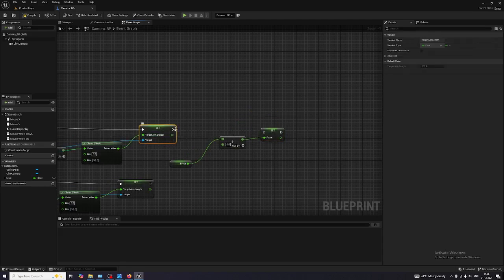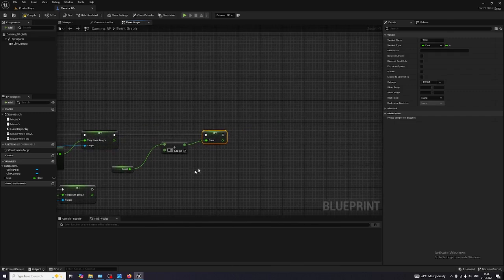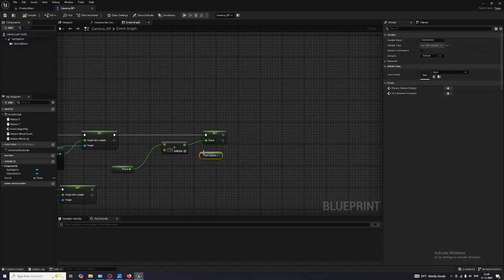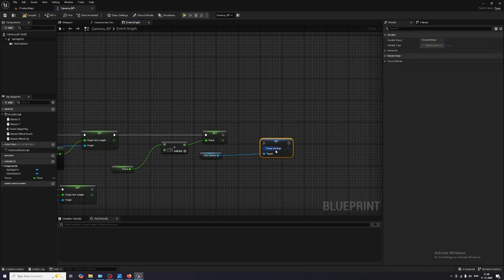From the target arm length, you have to connect to the focus, and from this we need to search for the set. So now we have to get the cine camera. From this we need to search set focus settings.